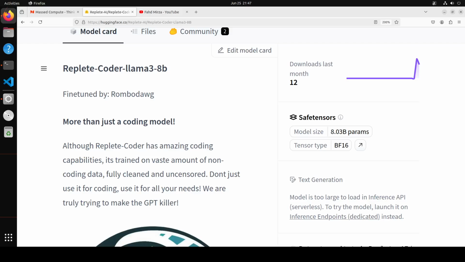We will be installing it locally and then we will try it out on various benchmarks because this model seems to be really good as per the model card when it comes to advanced coding capabilities in over 100 coding languages. It can do advanced code translation between the programming languages, plus it can also do security and vulnerability prevention related coding capabilities, and I'm going to check it out too. It is also good for general purpose usage. I'm going to try a couple of prompts there. It is completely uncensored, so be careful there.